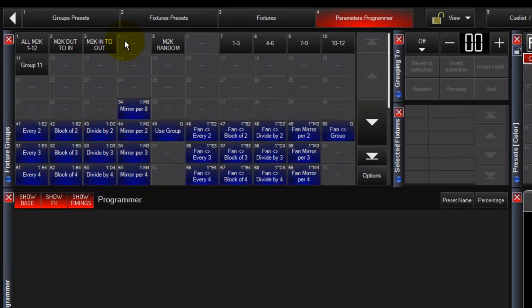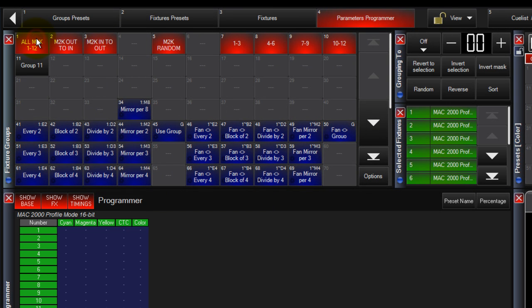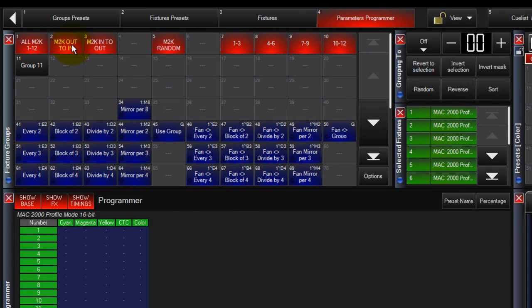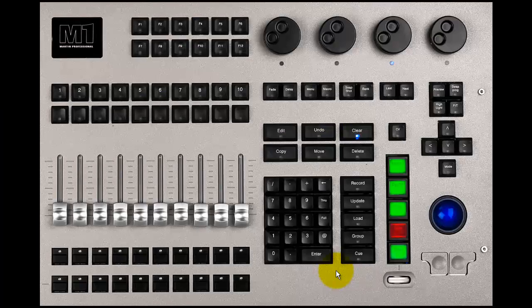To create an effect, you must first select your fixtures. Fixture selection order is important because any wave or step, also known as offsets, that you select is applied in fixture selection order. Once you've selected your fixtures, choose the parameters you want to apply effects to by pressing the appropriate parameter group LCD button, and then the encoder for the specific parameter.